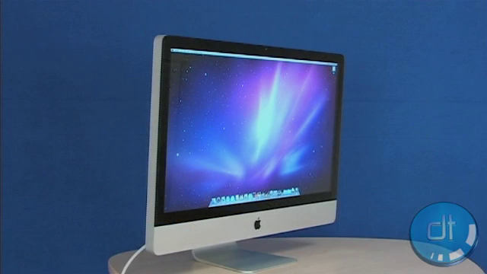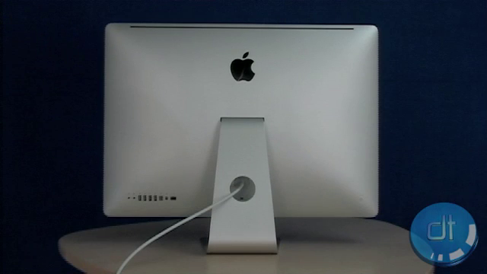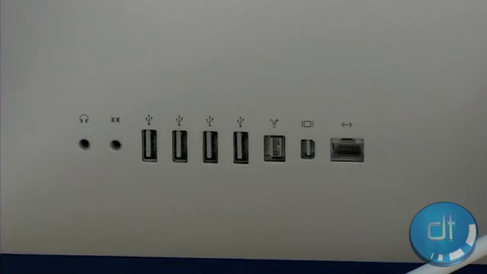So one other caveat we have to mention here, as with most Apple products, is price. This model, as equipped, would cost you $2,600. That's pretty steep. Obviously, you do get the performance to go with it, but you have to keep in mind you're paying a little bit of a premium for the design. Also, as with most all-in-one machines, keep in mind that when you go to upgrade this one in a few years, the 27-inch display doesn't go with it. It's stuck with the hardware. So it might not be as sound as an investment as a separate monitor and computer.